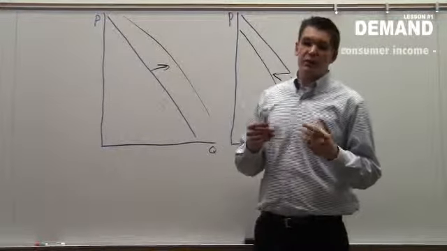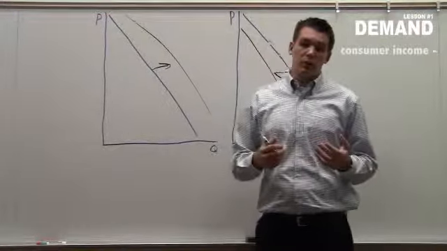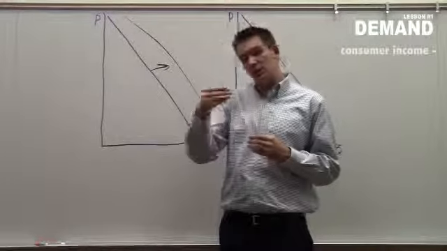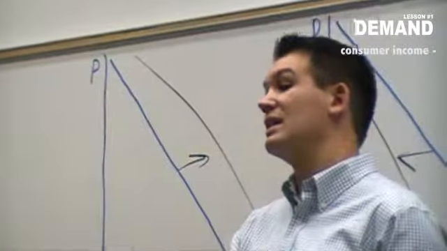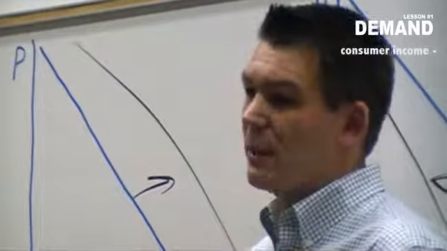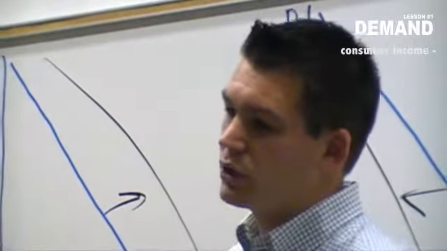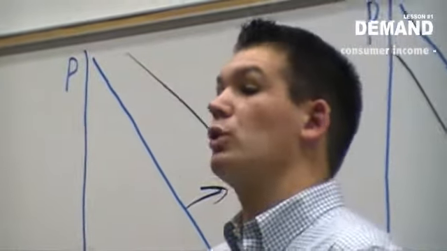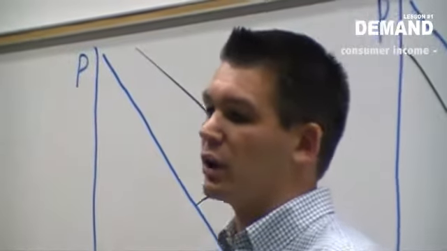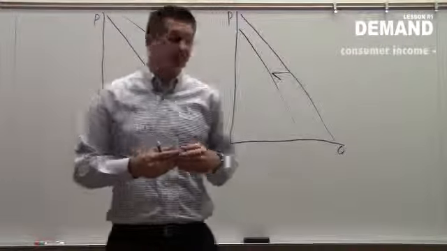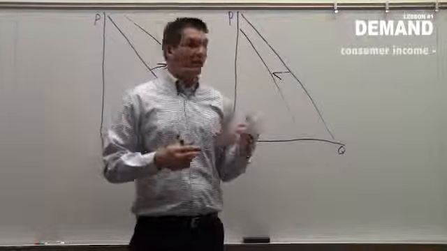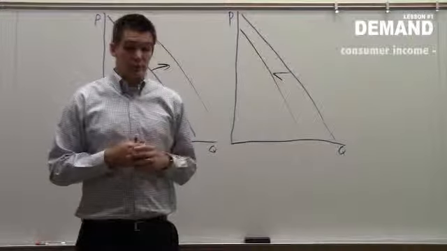here. The other type of good is an inferior good, which means that if income increases, demand for that good decreases. So examples of inferior goods are goods like top ramen, right? Where the richer you are, the less you want to consume of that good. So if your income increases and it's an inferior good, demand for that good decreases.